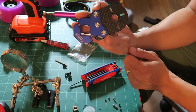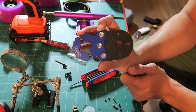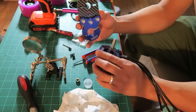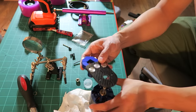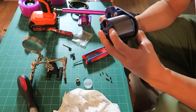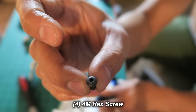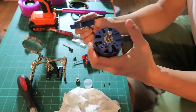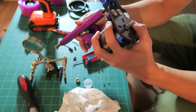So next up, I'm attaching my motor mount, which I bought from Inertion. They're an awesome company out of Australia, and I'm gonna connect it to my motor. I'm gonna take this, put it into the inside of the motor mount. I think this is the inside of the motor mount right here. And as I take the inside of the motor mount and fasten it, they basically give you four little hex screws. And the motor mount itself has little slots, as well as the motor has these little holes. Pretty easy, straightforward.